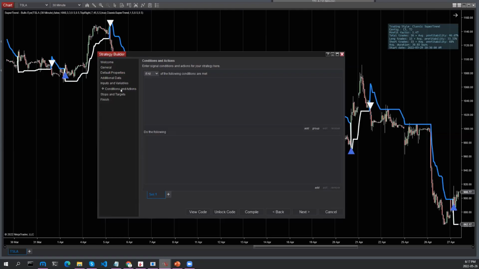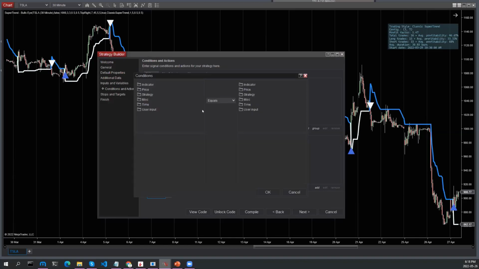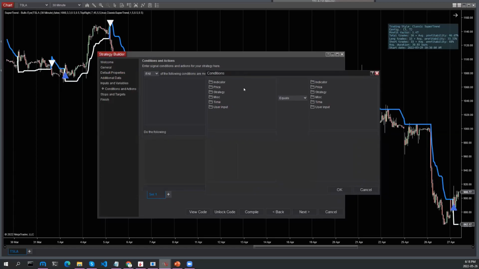And now the cool part of the strategy is the conditions. And the way this screen works is a lot like our motive wave strategy builder, where we define some conditions. If X happens, if Y happens, then do the following. So once these conditions, either if any of them or if all of them, evaluate to true, then the strategy will take the following actions. And we'll see this first simple example. So I'll open up a new condition.